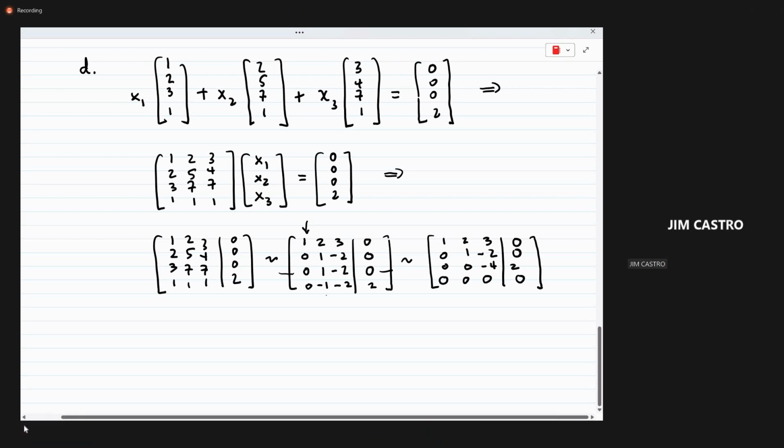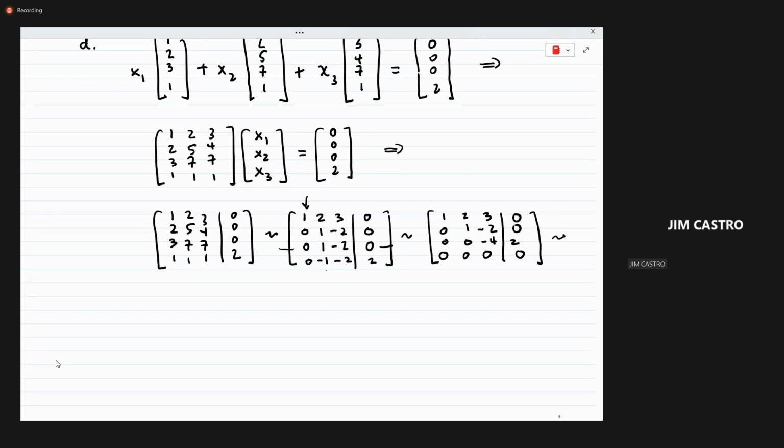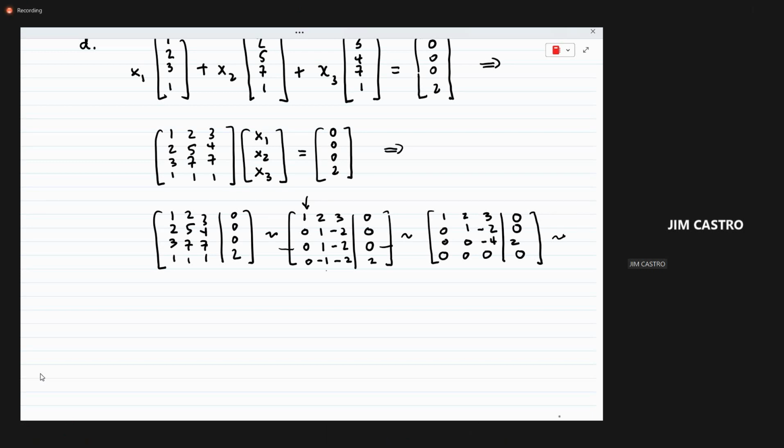But it's clear at this point that I can row reduce this. I can divide by -4 and I'll get -1/2. If I want to know the actual scalars that I need to write the linear combination, I actually need to do the work. But my point is, at this point you know that there's not just an answer, there's only one answer, because you have leading ones in each column. Remember, you only have infinitely many solutions when there's a column with no leading one. Because all of the columns are going to have a leading one, and there's no contradiction on the bottom, you're going to have one unique solution. So at this point, your answer could just be yes.